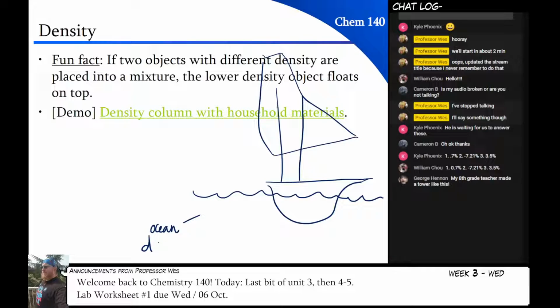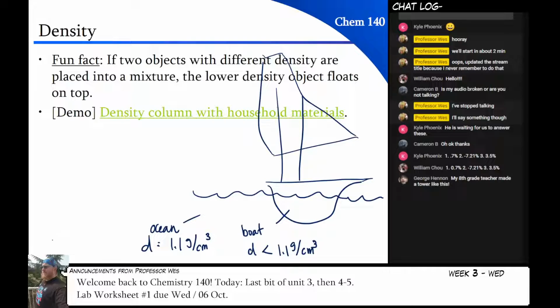And the density of ocean water is about 1.1 grams per cubic centimeter. Now, I did say we were going to use milliliters for that, but I'm going straight to a boat, which is going to have the same unit anyway. In order for our boat to float, its density must be less than the density of the ocean. So, in order to make a boat float, you just have to limit the amount of mass you put on it. Or, and this seems counterintuitive, but it totally works, you make the boat bigger. So you can make boats very, very, very large, provided that you don't exceed a maximum mass that would cause its overall density to be greater than that of the ocean water.